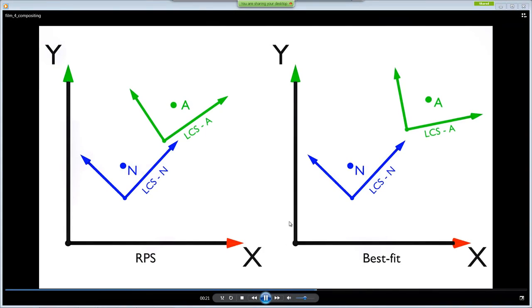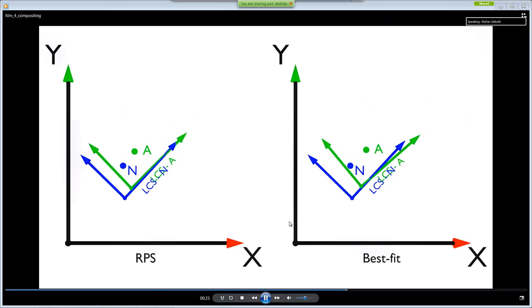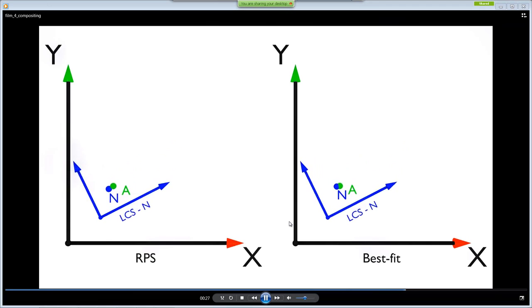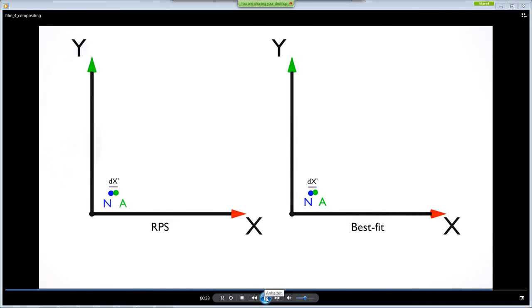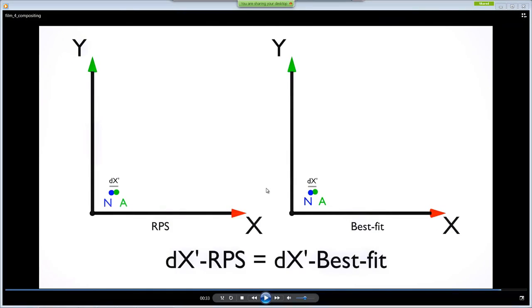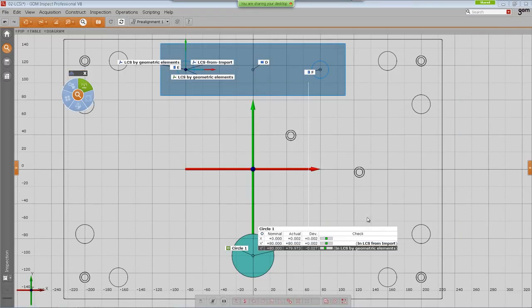So what we are doing then is to bring both to be coincident and calculate the distance afterwards. So right now, the distance is completely the same, independent whether you are in an RPS or in a best fit alignment. That's a very important thing to know. That is the reason why this value will stay the same all the time.